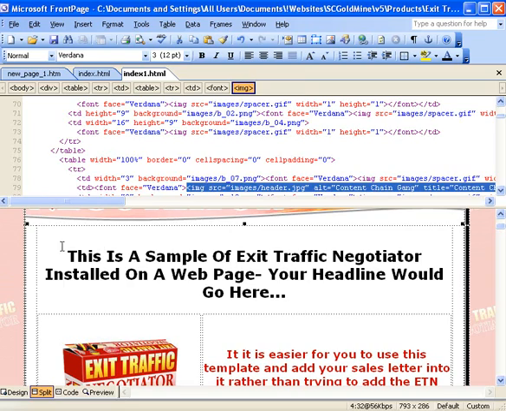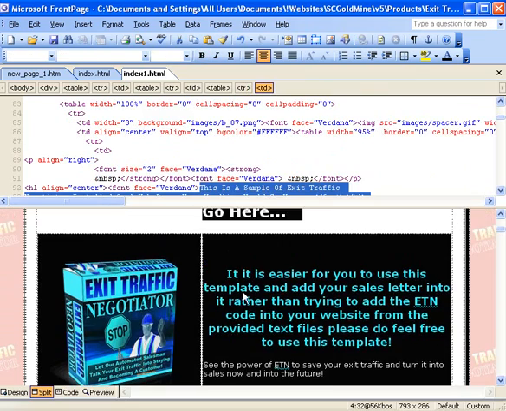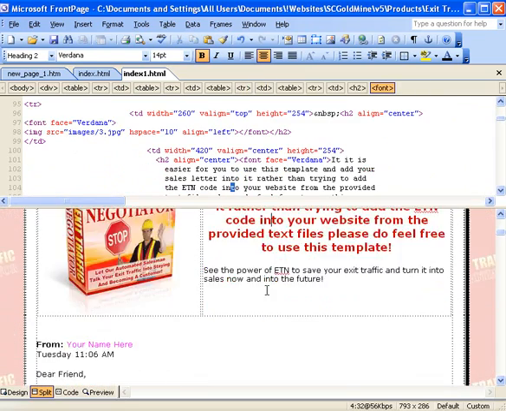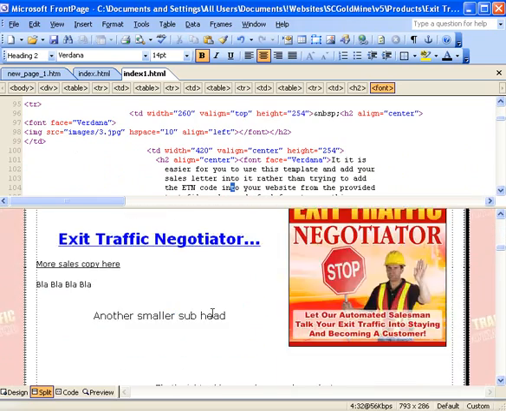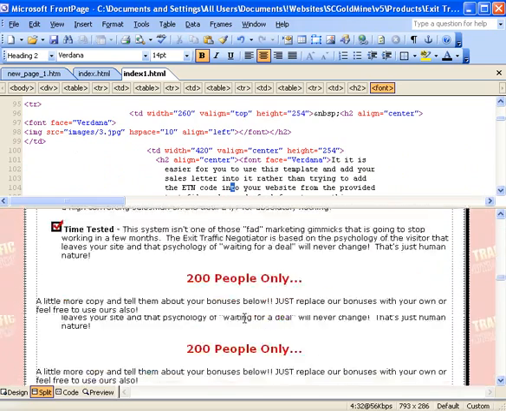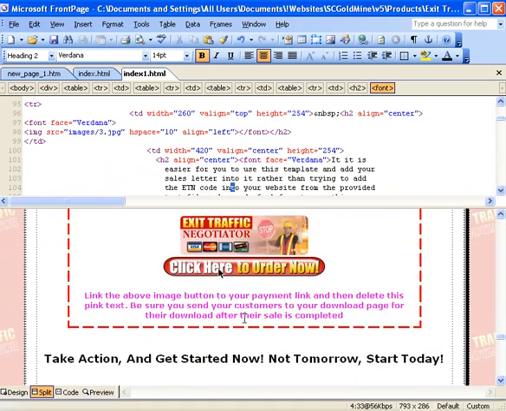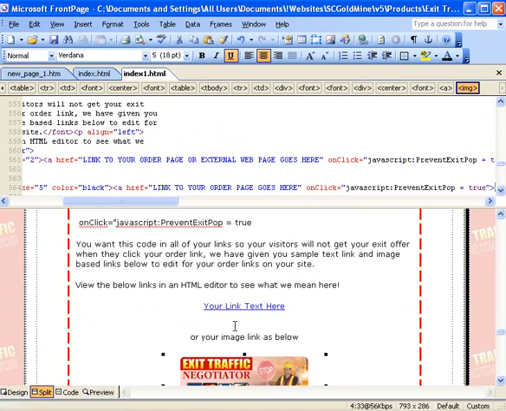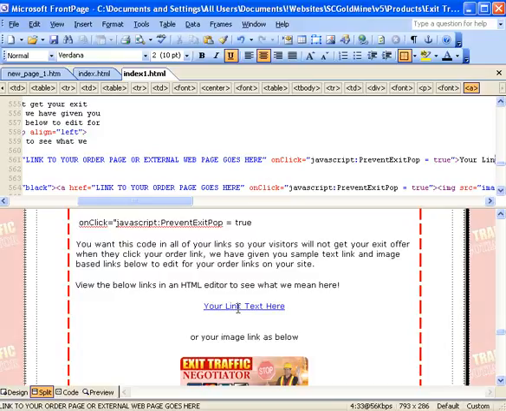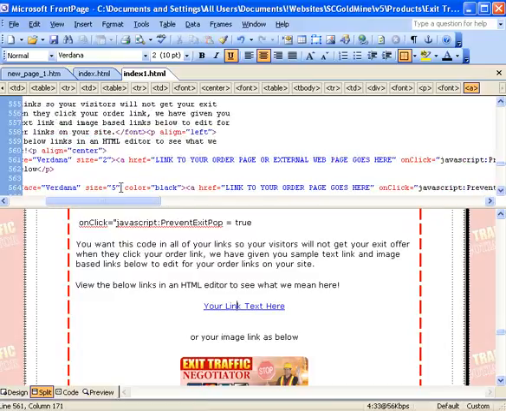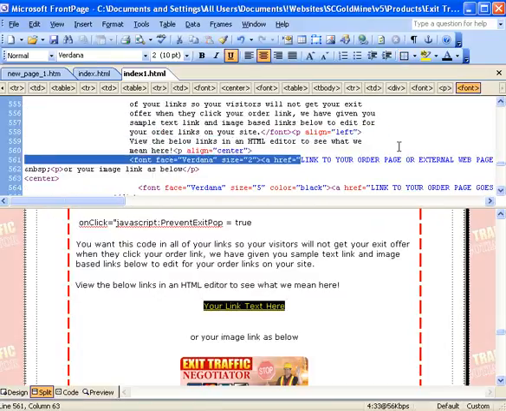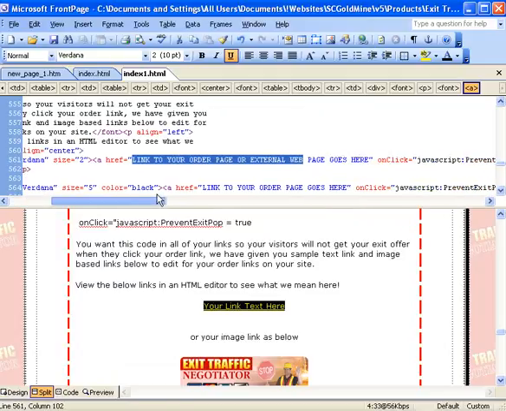So in this sample, you could just change the headline to yours, change the image to your images, and just go right over our sales letter template here, adding in your sales letter. And then when you get down to the order buttons, we've provided an image link order button style or a text link order button. You can just go right into the code where it says link your order page here and just put in the www link to whatever your order page button is.